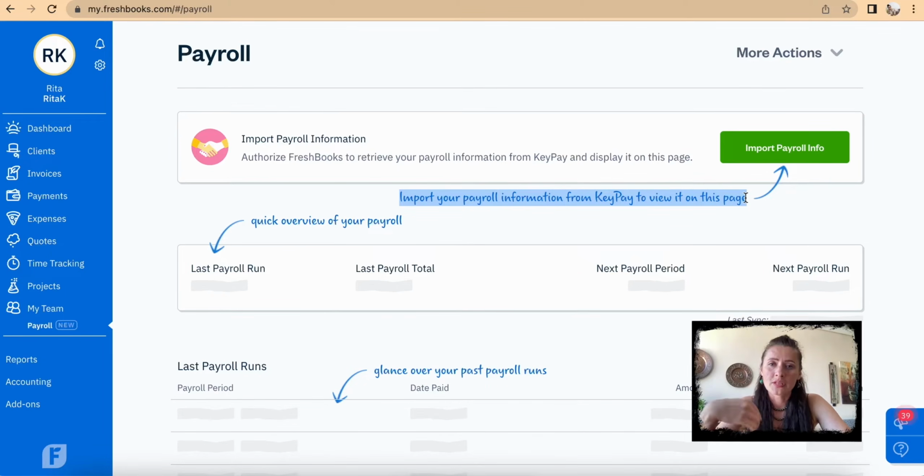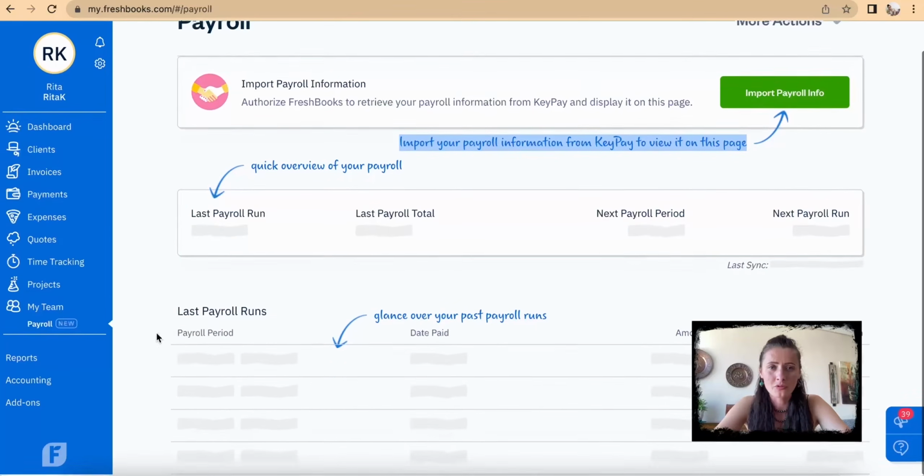So we can use KPay to create our payroll reports and submit to HMRC directly, so it is on a real-time information basis. Then when we run a payroll at the end, it allows you to import information from KPay to FreshBooks accounting software and post the journal automatically on FreshBooks. And once you post it or link it to FreshBooks, it will show all these details below.